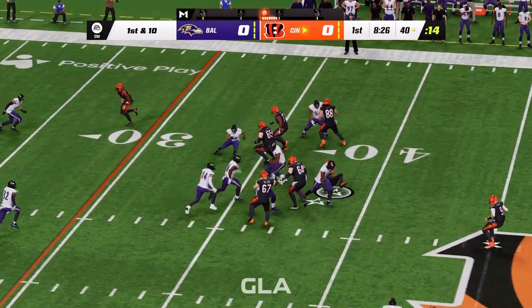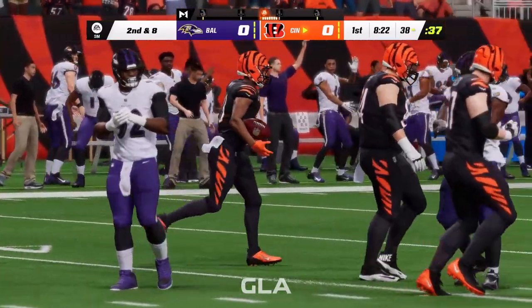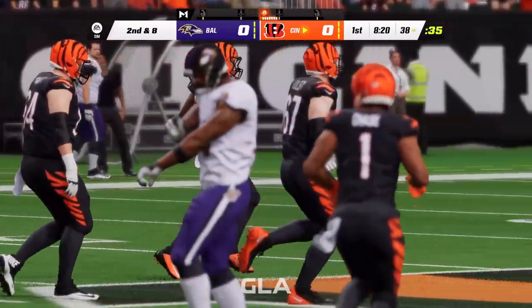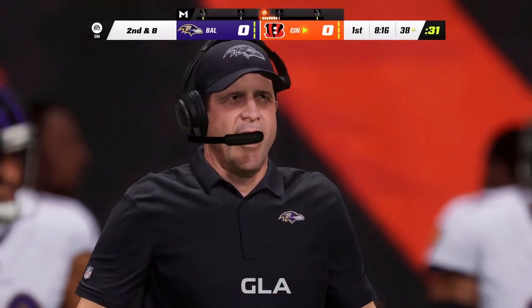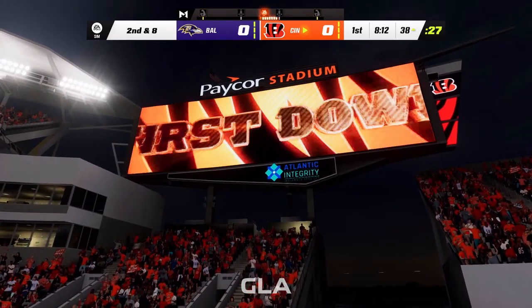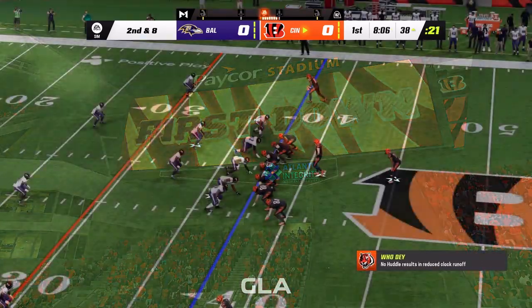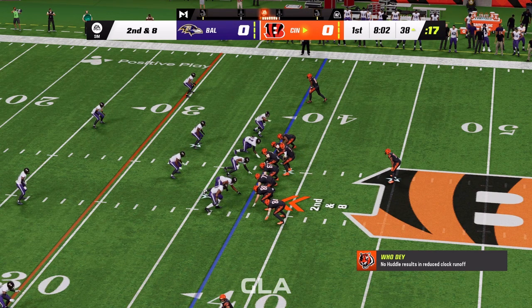On the ground, this is Joe Mixon. He'll get this down to the 38. That's a good play by the guys on the defensive side of the ball. Held him to a gain of 2. And that changes the playbook a little bit now for the guy calling plays. 2nd and 8. Now he's got to probably think about going to the air instead of maybe staying with the ground game. The last run got a couple. Here's 2nd and 8.